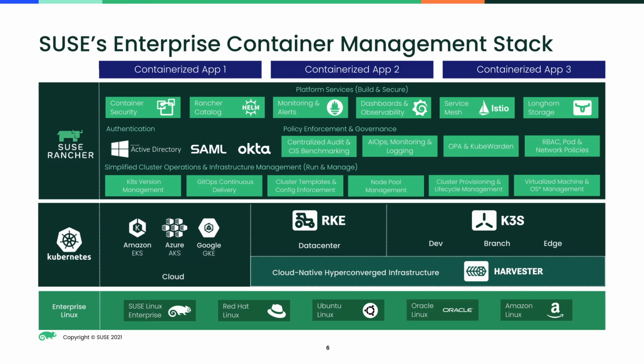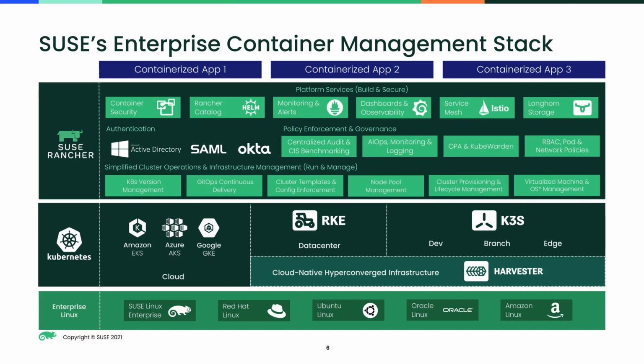If it's managed or self-run or vanilla Kubernetes, it can all be imported in a single pane of glass so that you have one visibility into your whole environment. You see all your Kubernetes clusters, which version they're running, and then you have a central plane to configure authentication, authorization, the applications inside, policies, and so on. I'm going to come to backup in a minute.